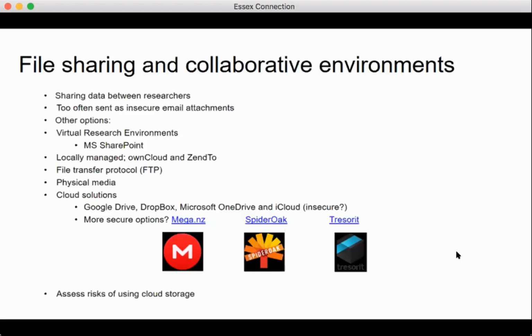There are some options that claim to be more secure than others. What we recommend here is just to assess the risk of using cloud storage, whether these are appropriate for your data. And a very good idea would be, again, to ask your university or institution for advice on this. Here at the archive, we don't necessarily advise storing personal data, especially personal data or commercially sensitive data, in the cloud. For more information on this, you can check our guidance online.